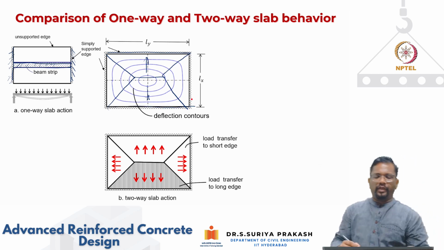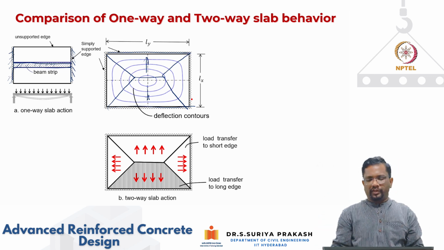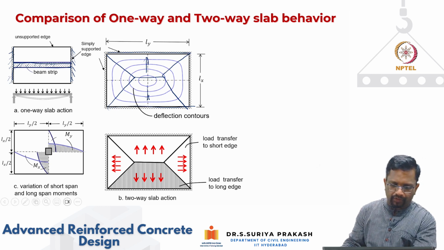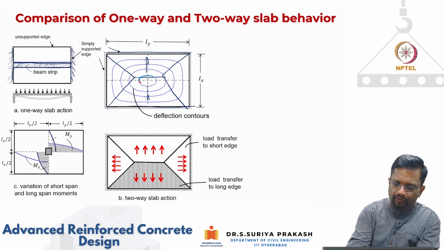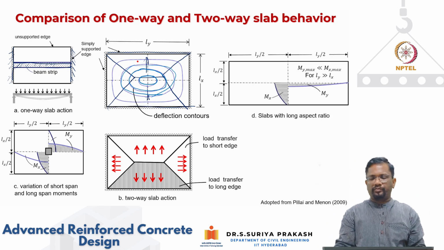So in this way, the loads are getting transferred, and the slab is going to bend in both the directions, and it is going to have this kind of deflection contours like what is shown here. So what we have seen, you're going to have high deflection, then the deflection will keep reducing. And as you go to the support, the deflections are going to be zero.